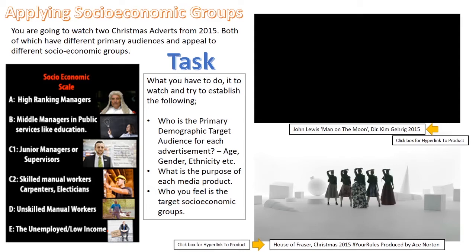If you're using the PowerPoint with this lesson, you can just click on the box and it will hyperlink to it. I want you to watch it and think about who the primary demographic is. Who is the target audience for each advert? What age, gender and ethnicity are they? This is important because it's recalling your previous knowledge.